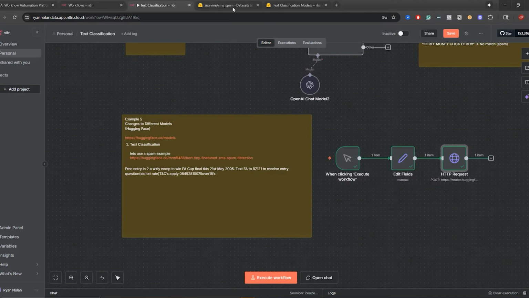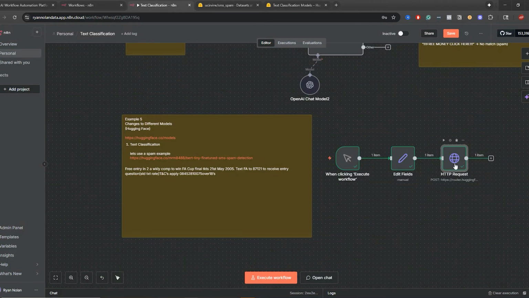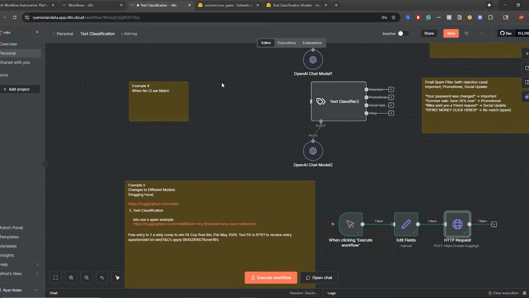But again, I'd recommend that you really do a deep dive into the model that you want to particularly use for text classification. You will find more accuracy if you have a model trained for a specific use case versus just broadly using a large language model for a text classifier. However, for ease of use, this is quite simple to set up. This is a little bit more complicated, but I had to show you that with the text classification side of it, because if accuracy is super important, you might want to test some of these other things.